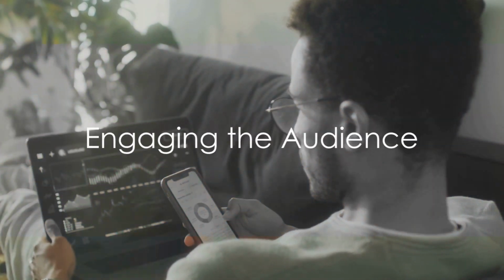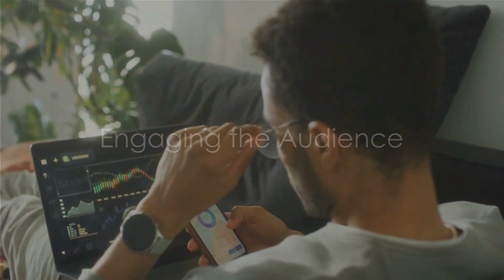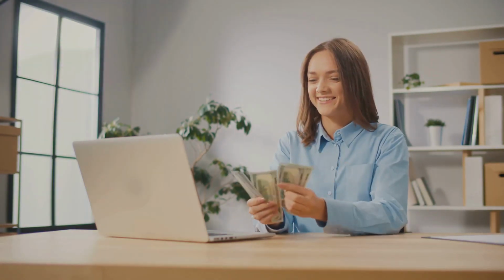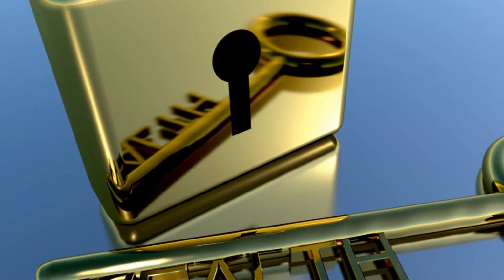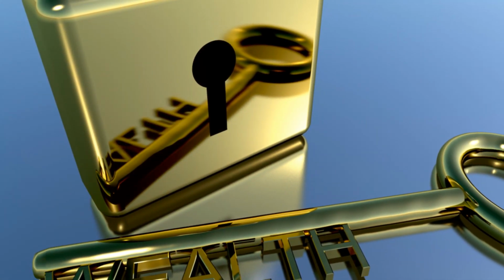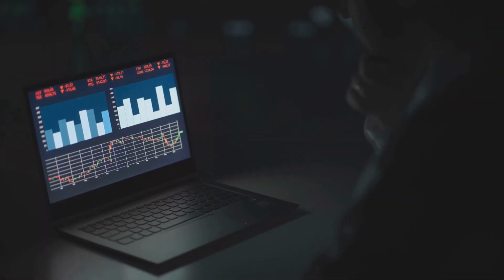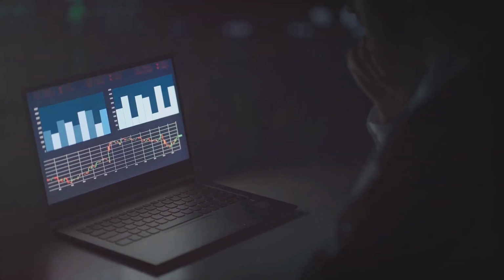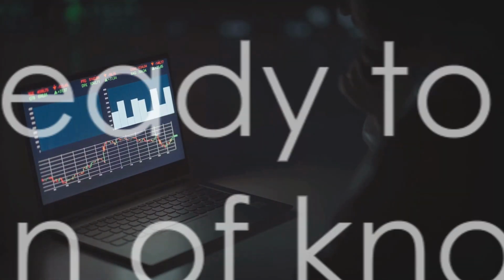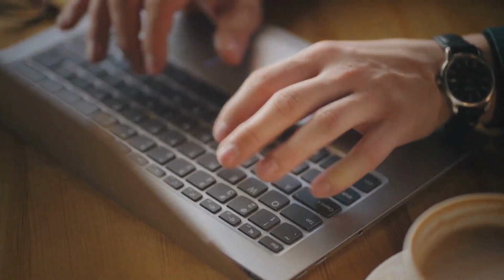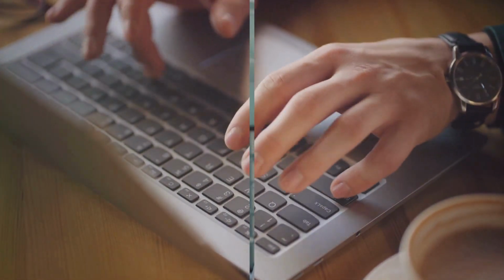Ever wondered how to navigate the world of finance at your fingertips? Well, it's a journey worth taking. Being financially literate not only empowers you, but also opens up a world of opportunities. It's like having a secret key to a treasure chest. And guess what? Tools like Yahoo Finance bring this world to your doorstep, making it easier than ever to understand and manage your finances. So, are you ready to dive into this ocean of knowledge? Stay tuned to uncover the steps to using Yahoo Finance effectively.